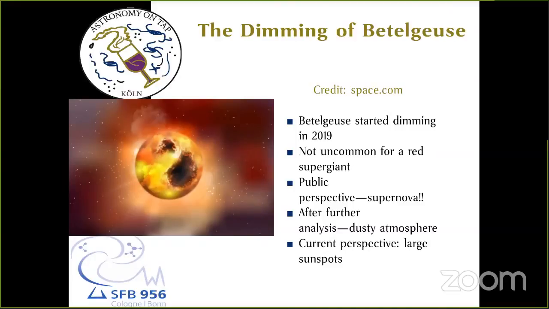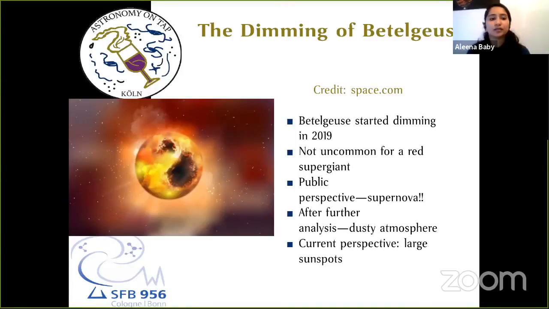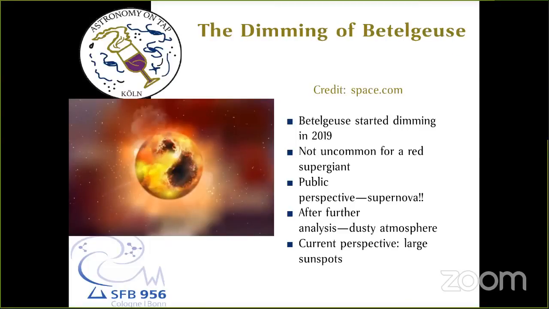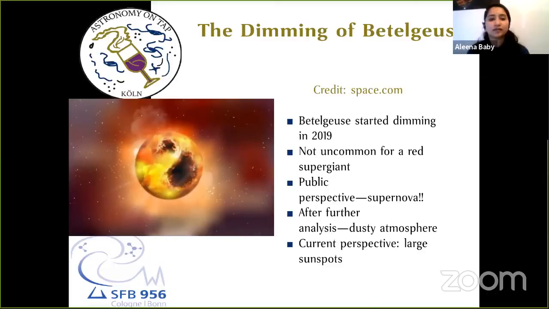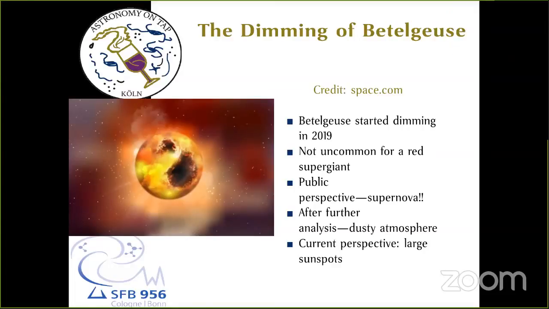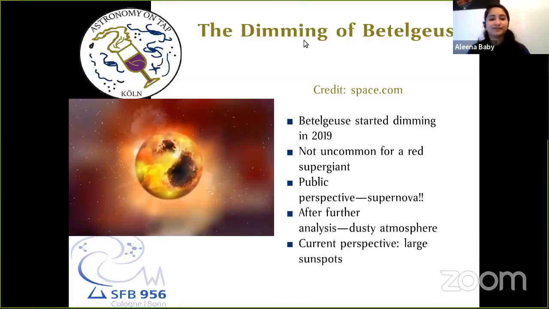Okay, but isn't it the period of its variability? No, it's longer than 100 days. It's still in the red giant phase. So previously it never showed this kind of variability, and it suddenly showed it at this time. Can you show the light curve to help? Yeah, sure. I'll stop sharing.